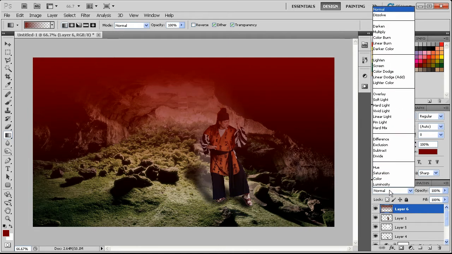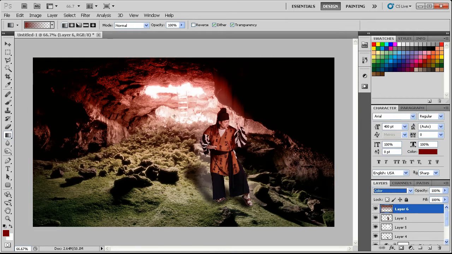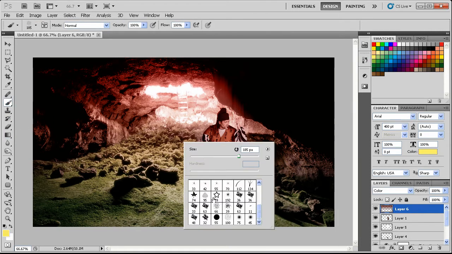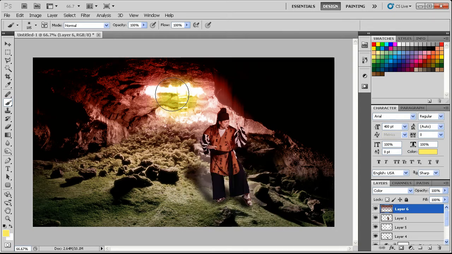And then we're just going to go to color to give it that nice hazing glow effect. I'm then going to use my paintbrush using yellow, grab a regular brush like so, and paint some yellow in there, maybe a little bit of this other color as well, and just make this kind of a rainbow color. And I want to drop that opacity down too, because I don't want it to be super strong.